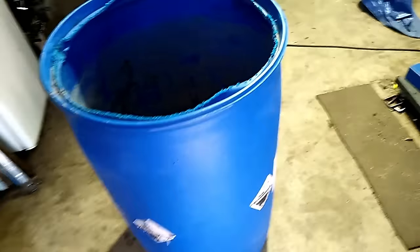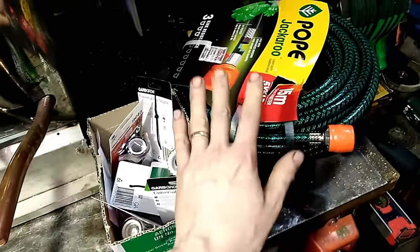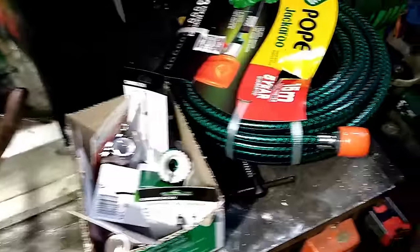Now we need to test to see if this thing actually works. I'm fairly confident it will. I've got this 205 litre plastic drum, and I'm going to plumb this thing up. And we're going to heat some water, basically. I'm going to use, to plumb it, just some regular stock standard run-of-the-mill, not the cheapest, but you know, garden hose.